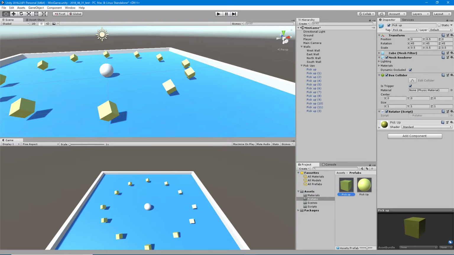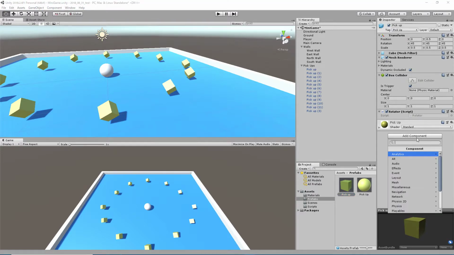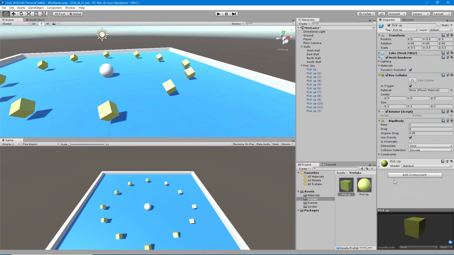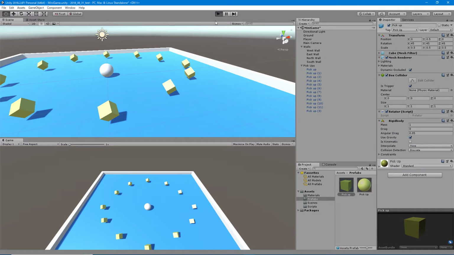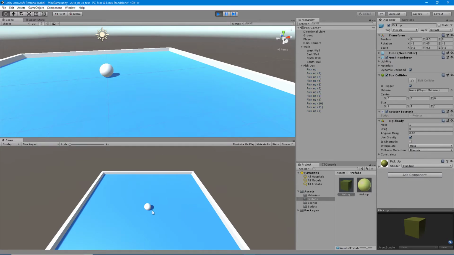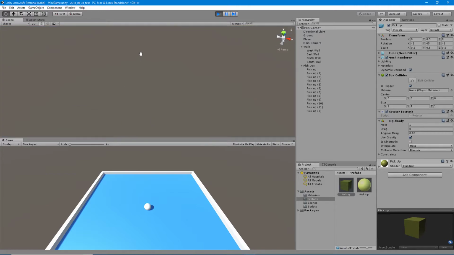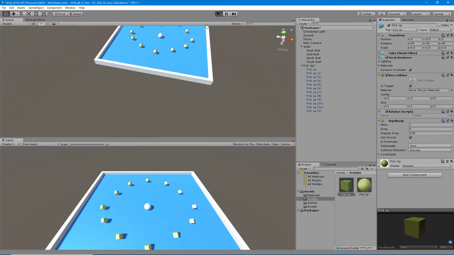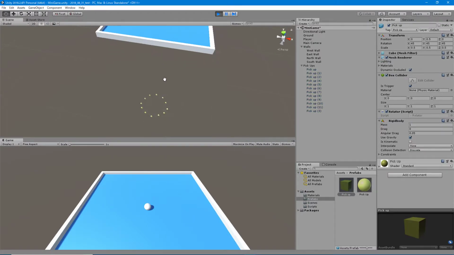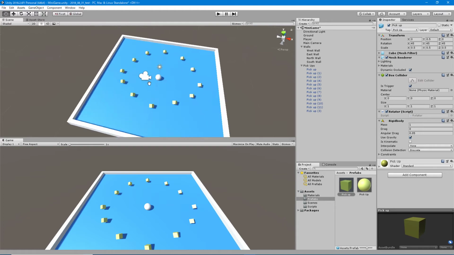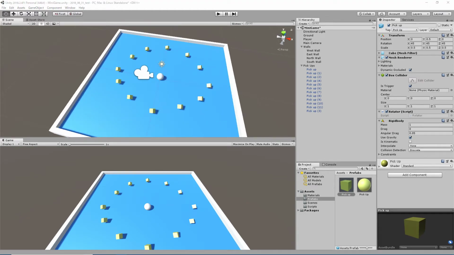Gravity pulls them down, and as they are triggers, they don't collide with the floor.